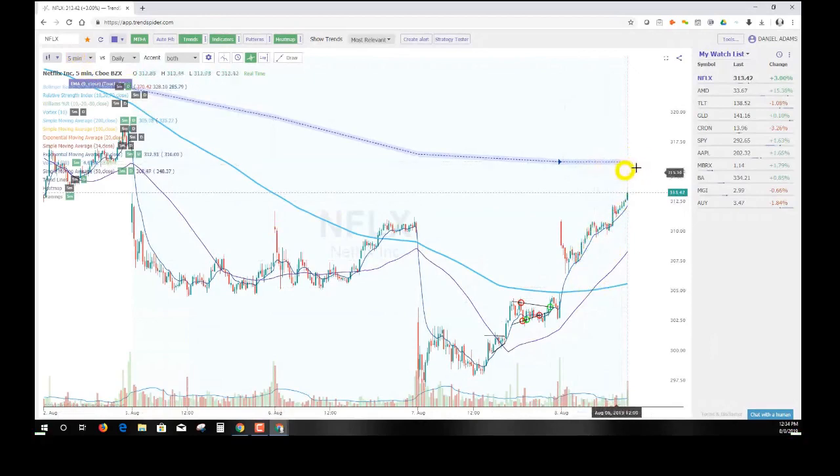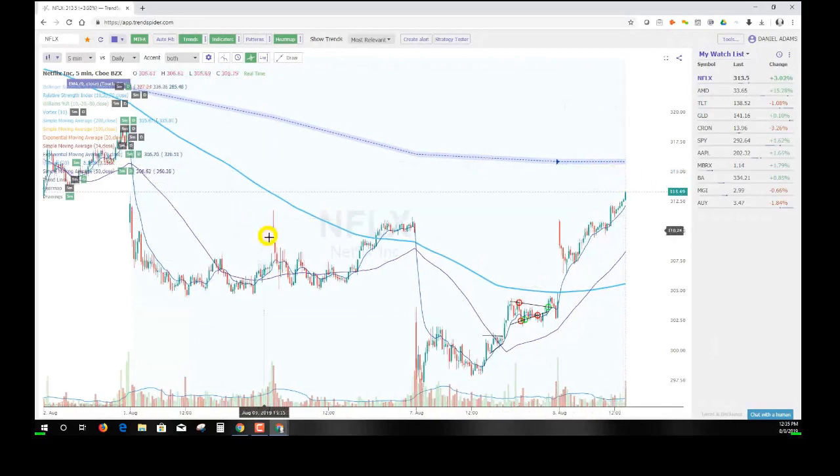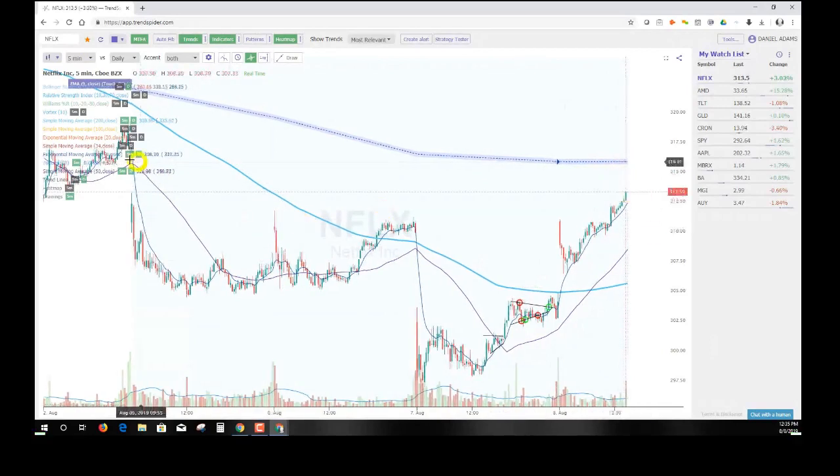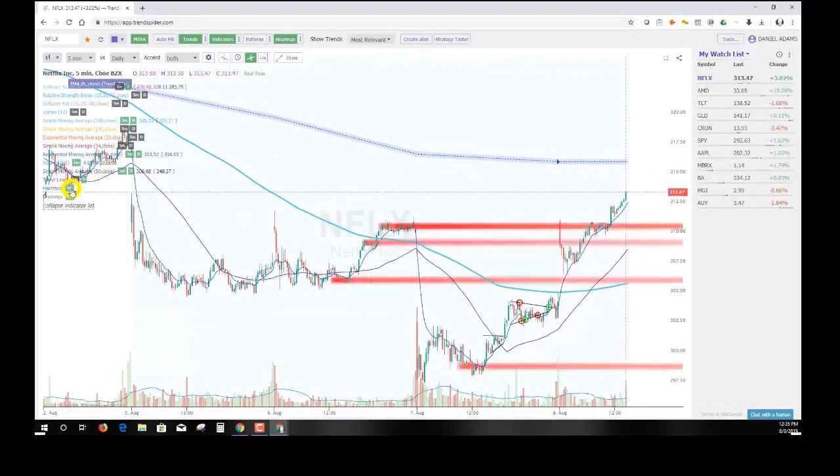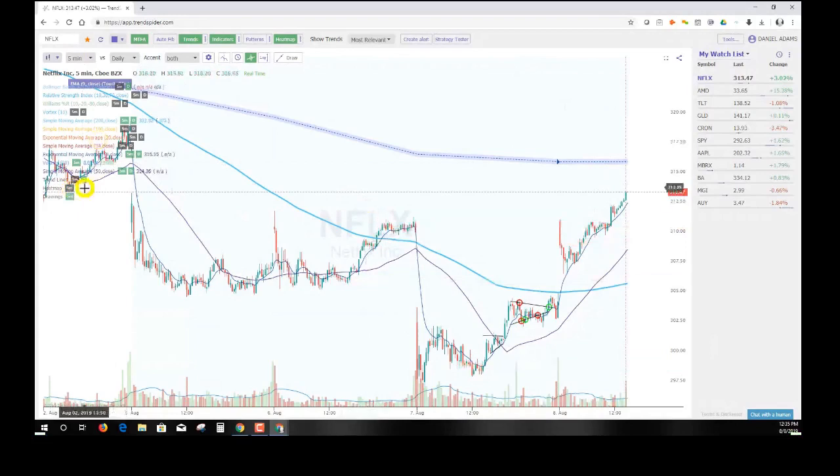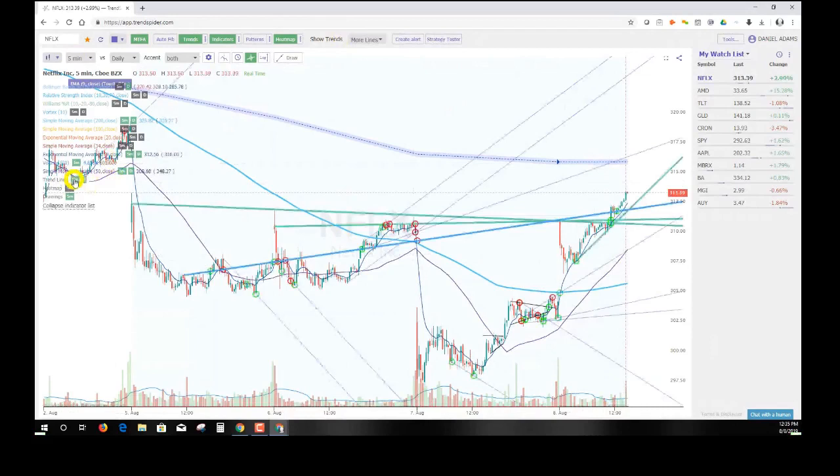This is where I think it wants to go, right? And it might not get within 50 cents of it. Maybe it puts in an evening star pattern or some type of bearish candlestick setup that I don't like. Maybe it's getting really close to a horizontal level that I can throw on a heat map, right? I'm not seeing it right here at the moment. Maybe there's a daily trend line that I don't see, so I'll switch to more lines. Nope, I don't see any there. Then I'll switch to 5-minute. I'll check my trend lines.